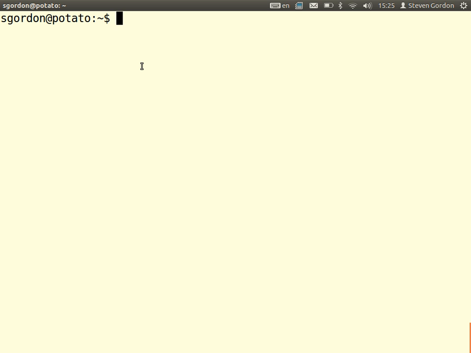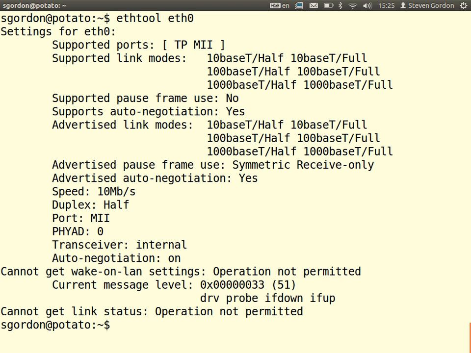Where can I see it? In my laptop, I can look at the characteristics of my Ethernet interface, eth0, using this program called ethtool. It provides us many details about the LAN card in my laptop, the wired LAN card. The thing that I just want you to recognize is the supported link modes, especially 10baseT, 100baseT, 1000baseT. 10 megabit per second, 100 megabits per second, 1000 megabits per second. The base T is just a specific standard. So my laptop supports all three data rates.